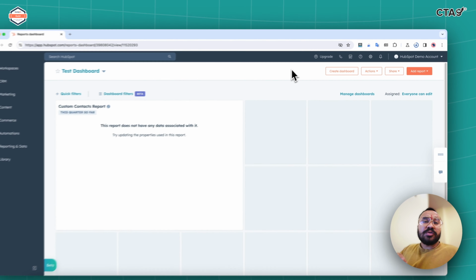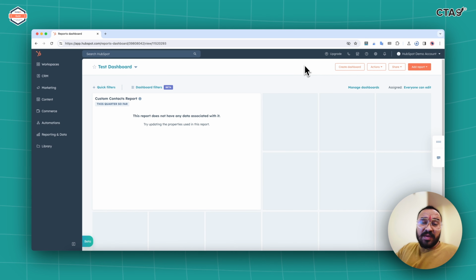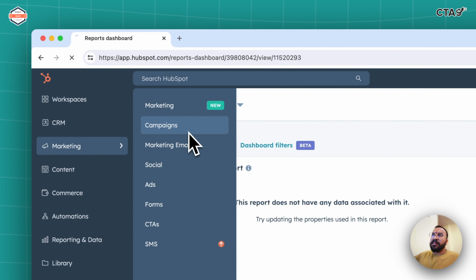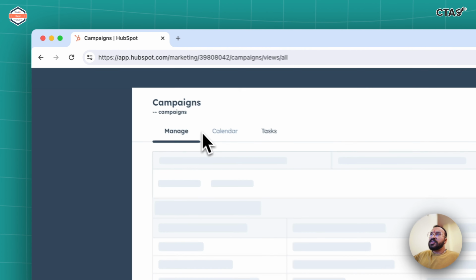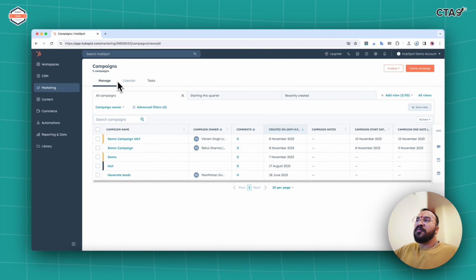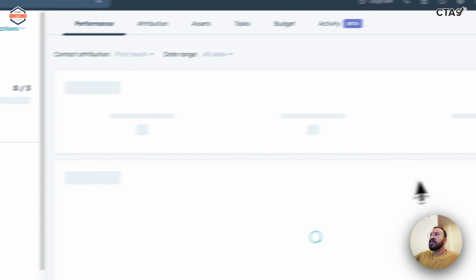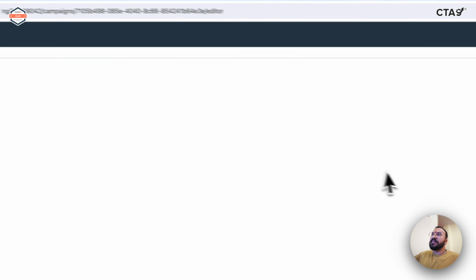So guys, in order to associate external web pages with a marketing campaign inside HubSpot, what you need to do is firstly go to marketing and then go to campaigns inside HubSpot. Once you do this, select the campaign for which maybe you want to add those external web pages to. And you need to ensure one thing is that you have access to those external web pages as well as you have access to the campaign which you want to edit. Once you are inside, click on the campaign and edit this campaign.